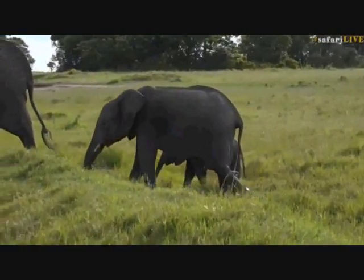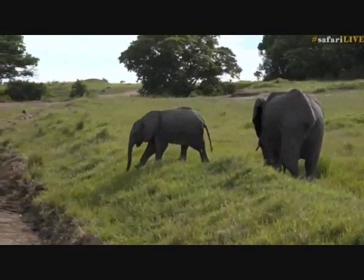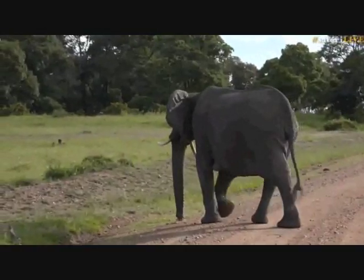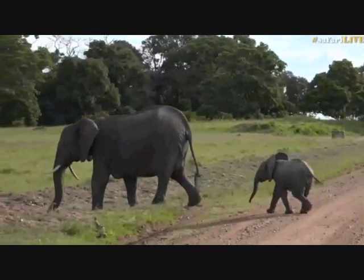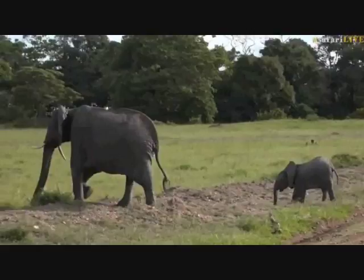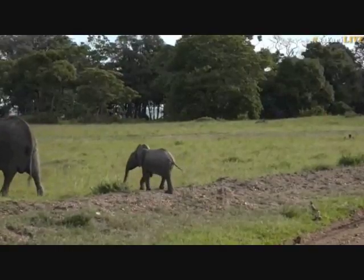So starting off with a herd of elephants, of course, those of you who are very observant will have noticed that the female that we were watching earlier has a little backwards-facing tusk. Not quite as spectacular as the elephant back on Djuma called Fang, but still very clear and very easily identifiable. I love gravity when it affects elephants. The way that they run down hills and then go up them again.